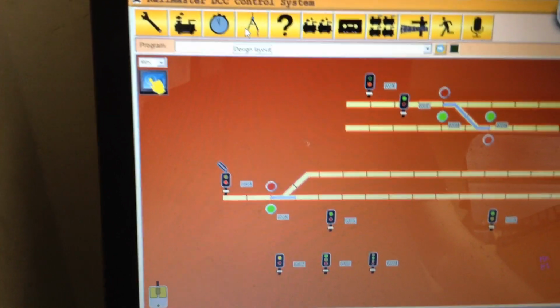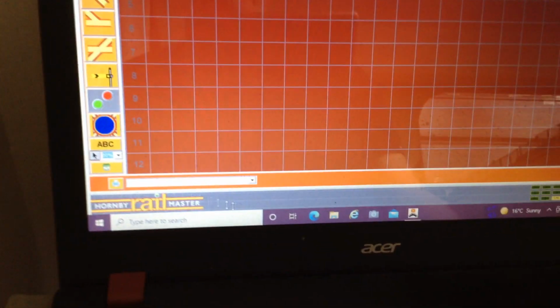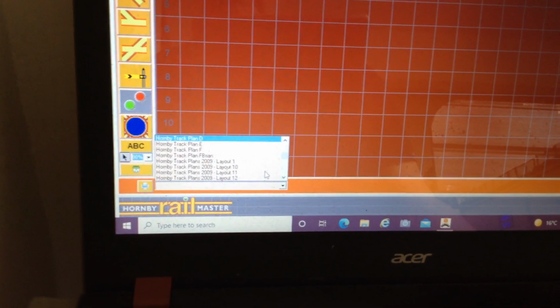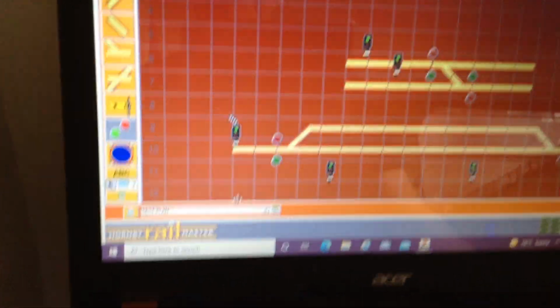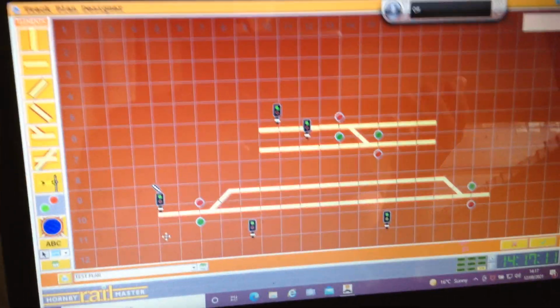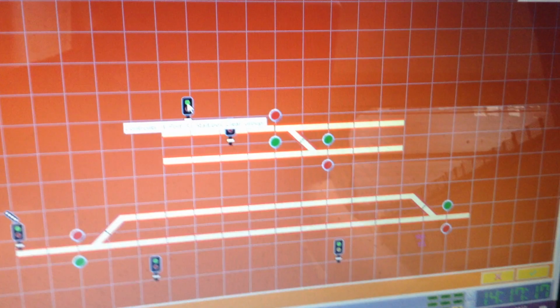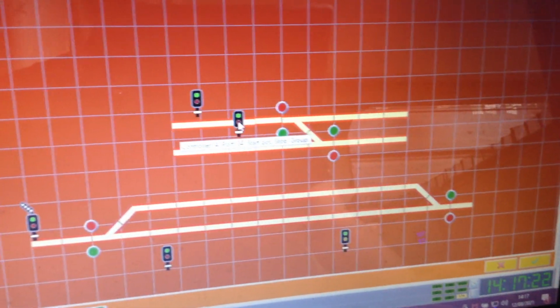So if I now go into here and go into my test plan, the thing is, if you sent me your track plan, I would do this for you, so you haven't got to worry about this. So what we've got here on this top one, that is number 83, that is 84.